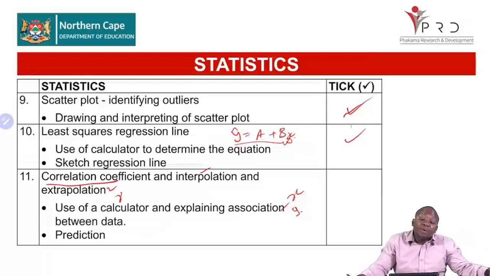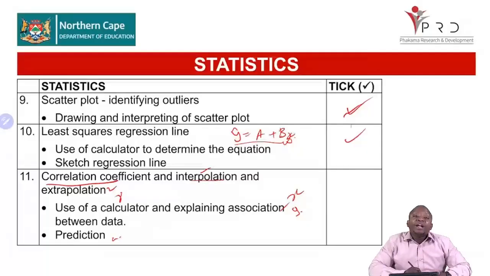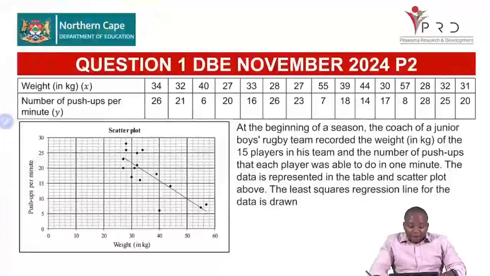Are they having a positive correlation or a negative correlation? Is it strong? Is it weak? And so forth. And I must be able to work around the prediction. When I'm working around the prediction, that's where we are going to work with interpolation and extrapolation, right? And this prediction, remember, is going to be used in conjunction with our least squares regression line. Right, great work.